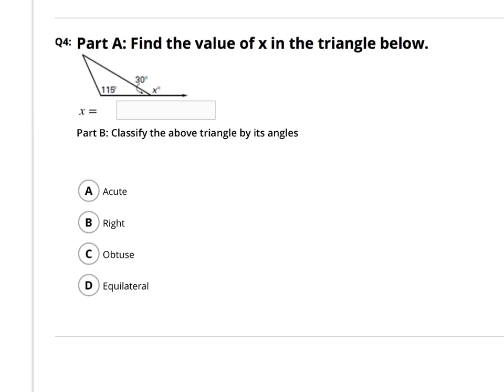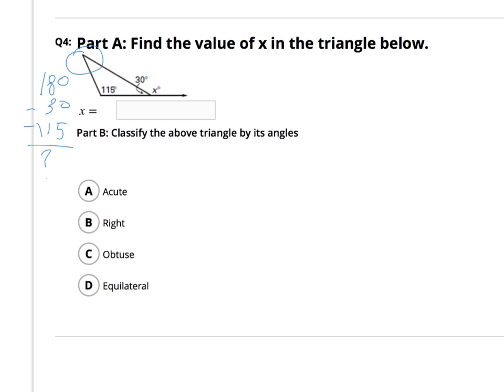On question number 4, we want to again find x. The only difference is this time x is this outside angle. All right. So we need to figure, to get this angle, you add these two angles together. Problem is, we don't know what they are at the moment, do we? Well, you can figure it out. You've got two of the angles, so if you just take 180 degrees, subtract 30, subtract 115, that's going to give you this angle up here.